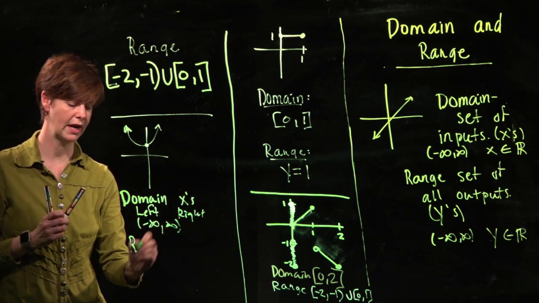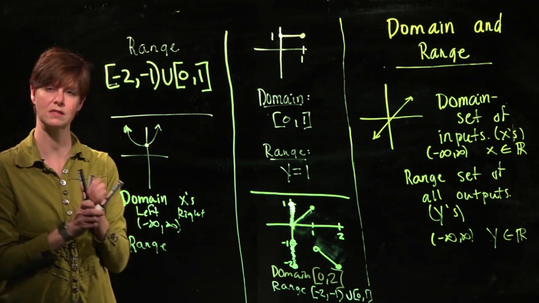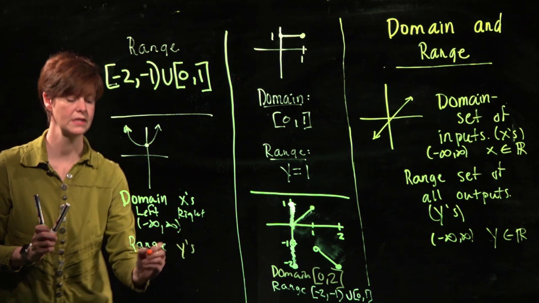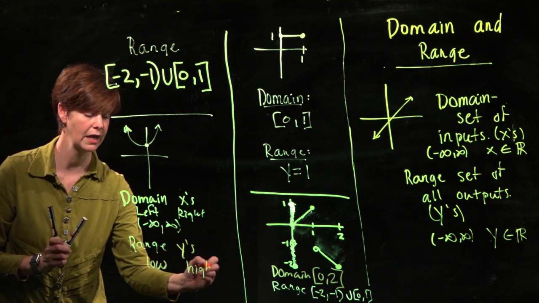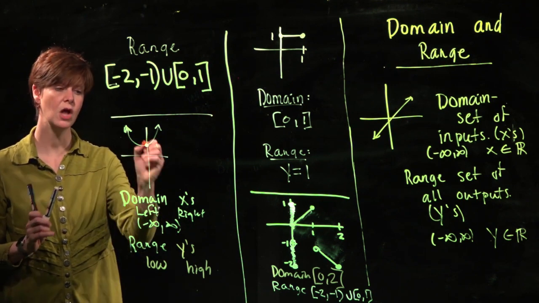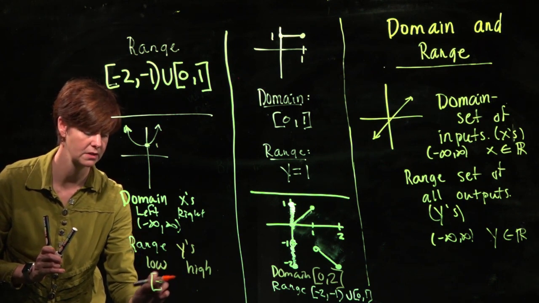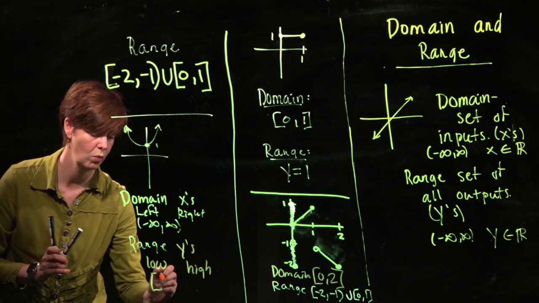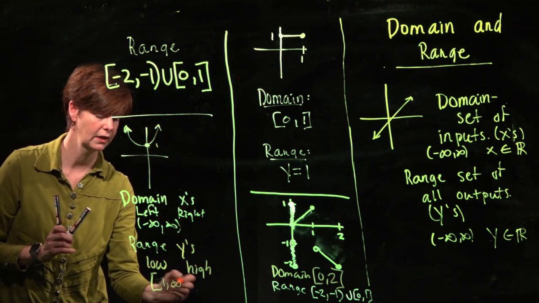Okay, let's do the range. Remember, the ranges are, I can change pens because it's getting a little weird. Okay, those are the y's. This is how far low, comma, how far high. You do the small numbers first. Let's say this is at 1. The lowest value then is at 1. Oops, that +1. Ooh, my markers are making a mess here, but that's okay. 1. And then how far up does it go? Well, it goes to infinity.